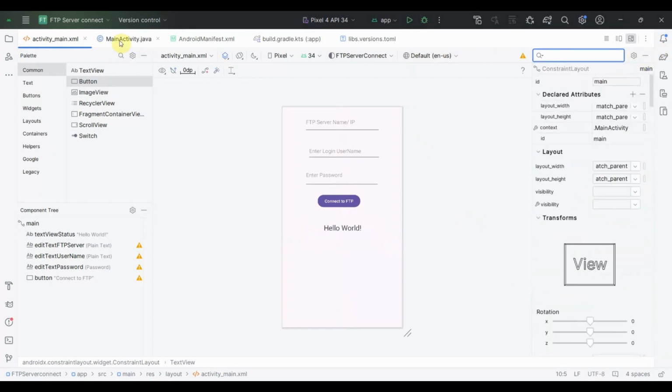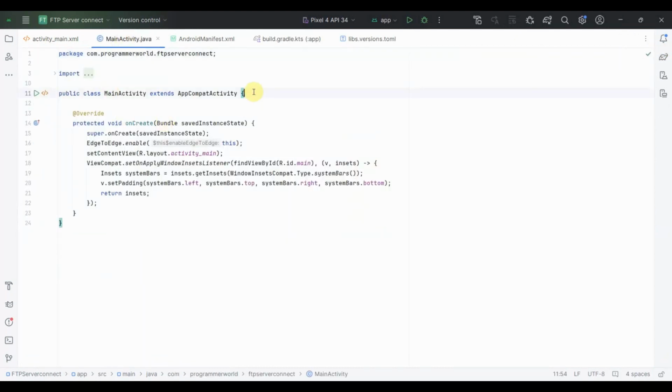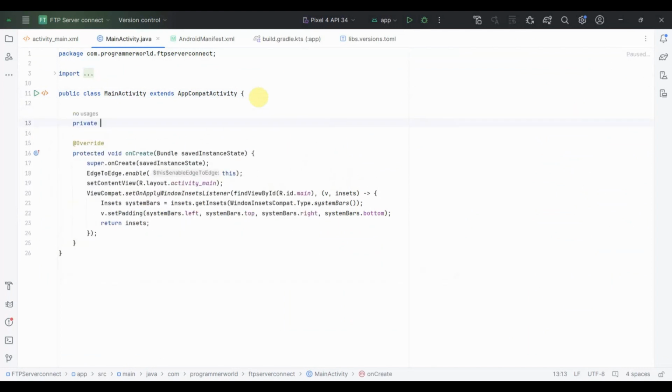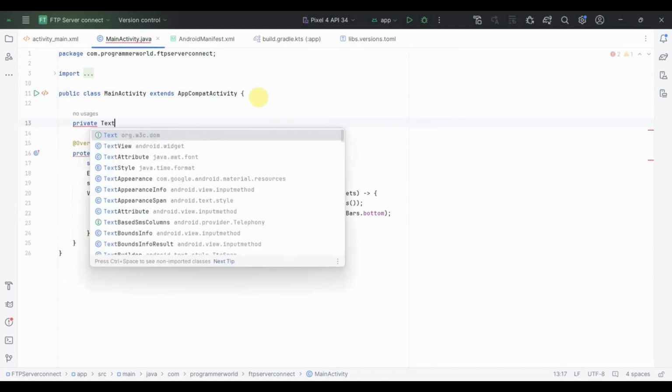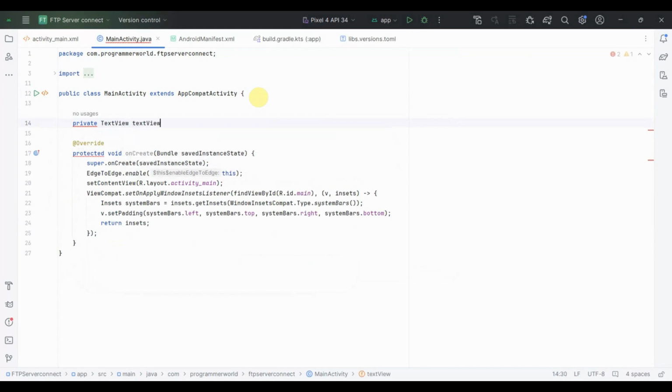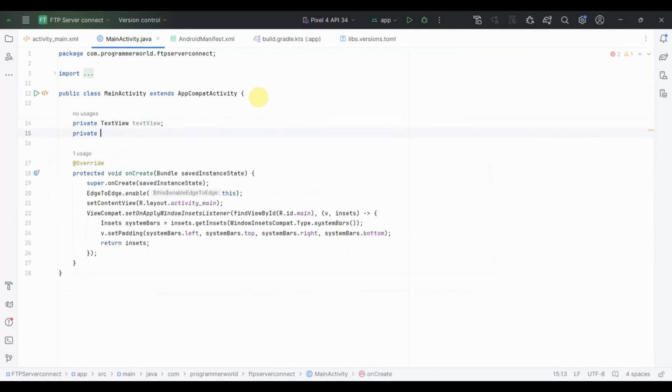Now I'll quickly switch to my Java code, and initially I'll define the class variables. One will be for the text view, and three class variables will be for the edit texts, the plain texts we have included. One will be for the FTP server.